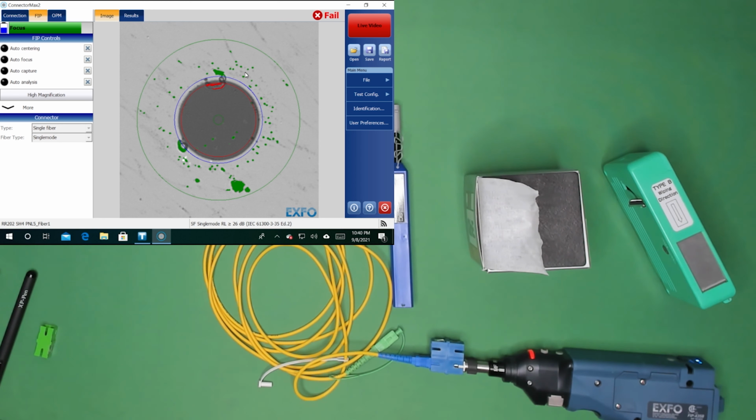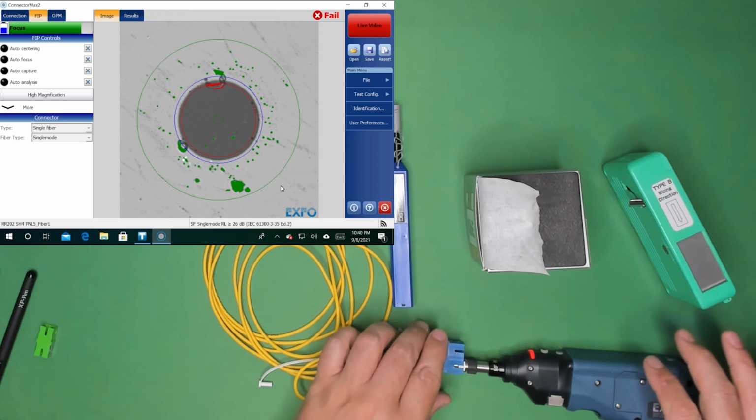This is the contact zone. So this section right here, this entire outer ring is where the fiber touches. Everything outside of this rounds off. So out here is the no contact zone. There's nothing out here touching. This is a section that touches here. And so anything that's green passes the parameters for that particular spec. Anything that's red fails. So we obviously have some reds in there. So this is a pretty dirty connector here.